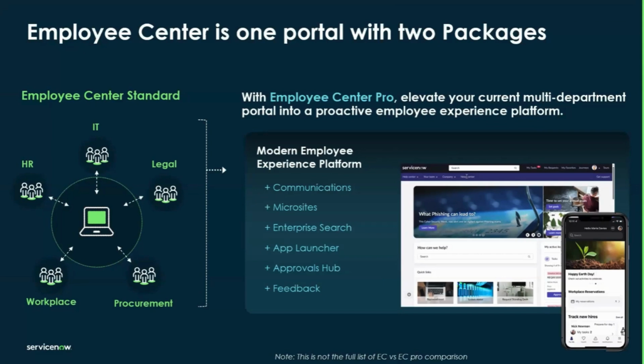So let's talk about the packages. As I mentioned earlier, there are two packages for Employee Center, and I'm going to touch on both of them here. Employee Center Standard and Employee Center Pro are the two options. Employee Center Standard is available across all departments out of the box with the service: IT, HR, legal, procurement, workplaces, etc. It covers the entire spectrum, and it's designed this way to be multi-department. So you can get a unified service delivery platform directly within Employee Center Standard.